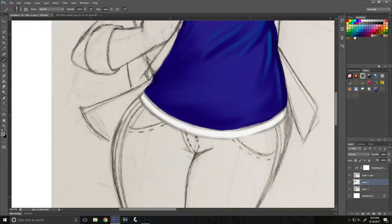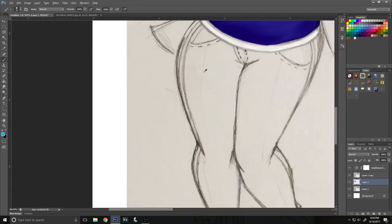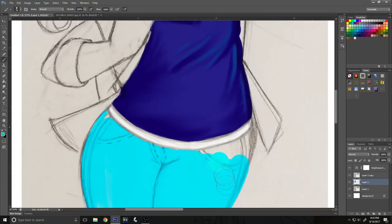I'd like to talk about this piece real quick now. I learned a new way to digitally color pencil sketches, and it was by accident actually. Well, sort of. I just wanted to try something a little bit different, and it worked. I don't want to say exactly what, because I would like to upload a tutorial on how I color my pencil sketches in Photoshop. And I gotta keep saying, digitally coloring is so much fun. I've been having a blast, for sure. So I won't spoil anything right now.